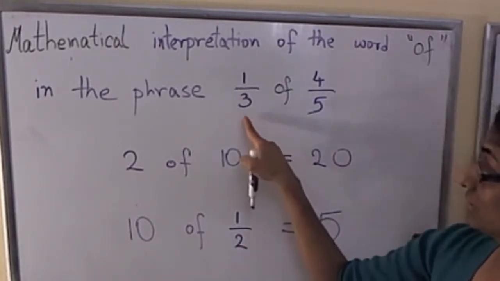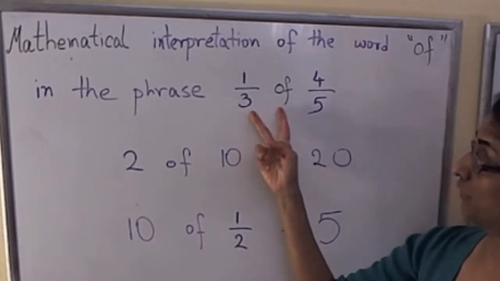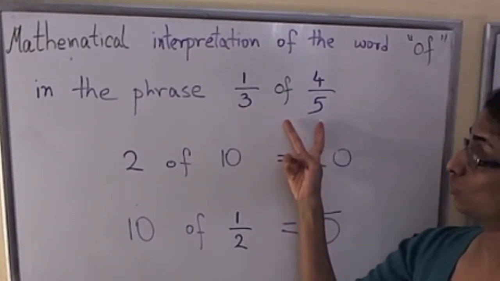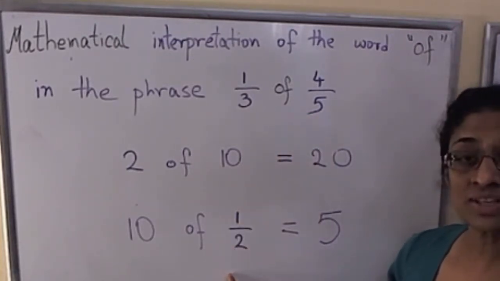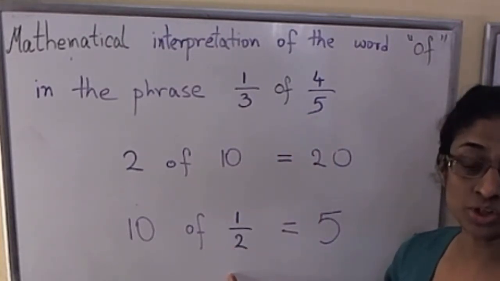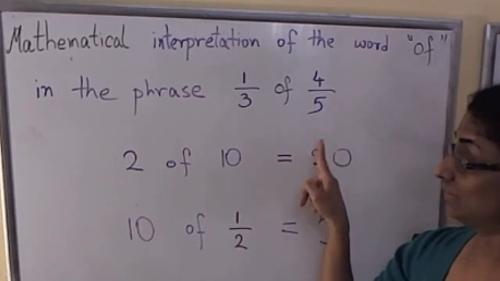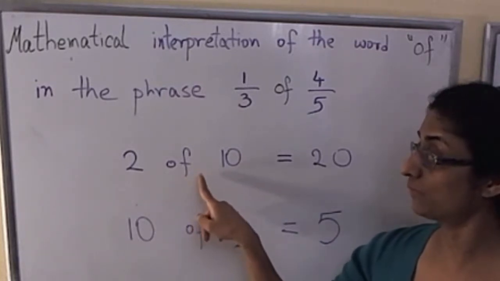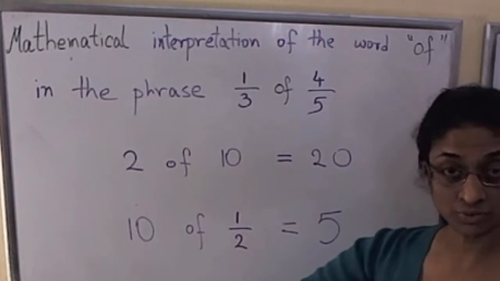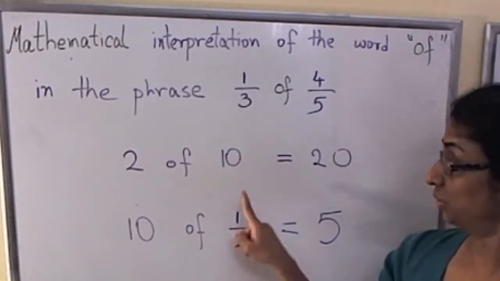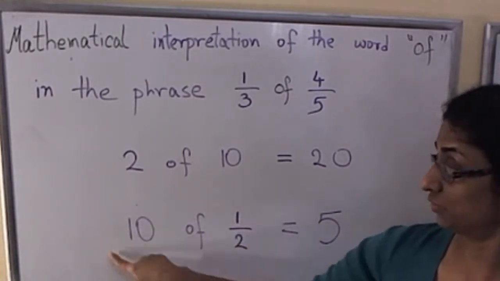Now let's go back to something like this, 1/3 of 4/5. If you say here too, I would like 1/3 of 4/5 to mean 1/3 copies of 4/5, just like in these situations, then you'll have to really explain what you mean by 1/3 copies of 4/5. Because at this time, for us, copies of something means we take the same thing and count it a whole number of times. So here it was 10 plus 10. Here it's half plus half plus half, 10 number of times.